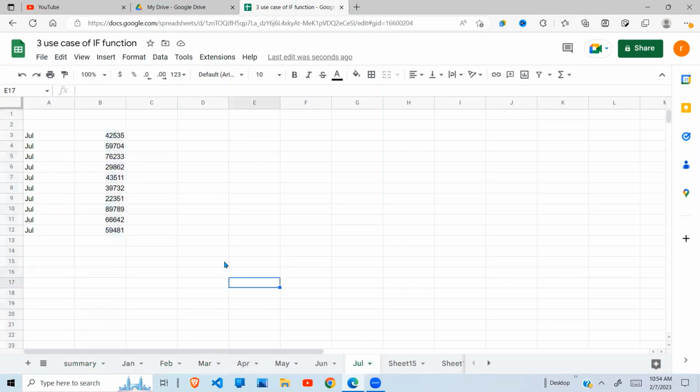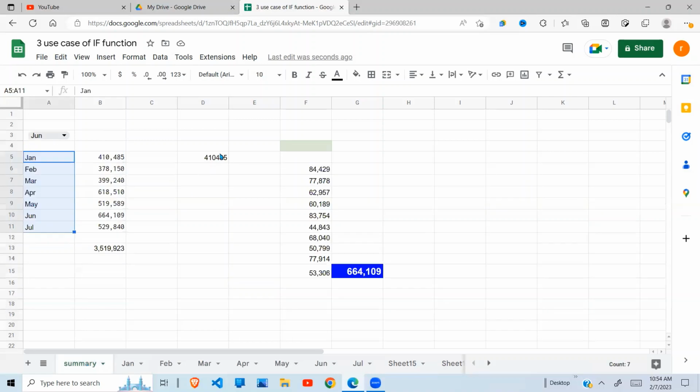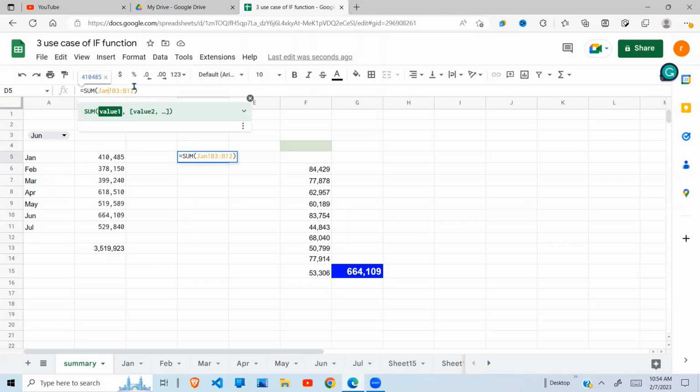So that when I build the formula, instead of typing January B3 to B12, I can pick this January right from my sheet here. I don't need to specify a cell under January for it to bring January right here.